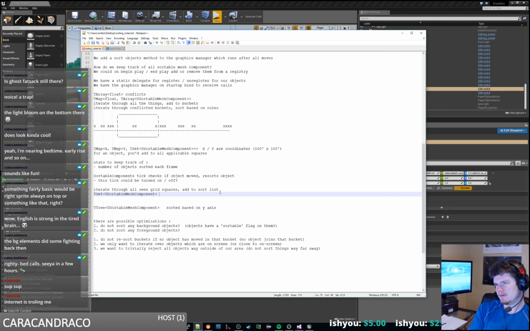Well, we're never going to have more than like 10,000 objects on the screen regardless, so iterating through 10,000 objects really is nothing to modern computers. As long as we're not doing an n-squared algorithm, we'll be fine. Especially because we're already bucketing stuff into small things, we're not going to have a very big n for our n-squared.